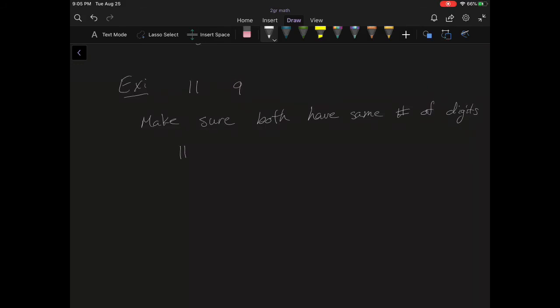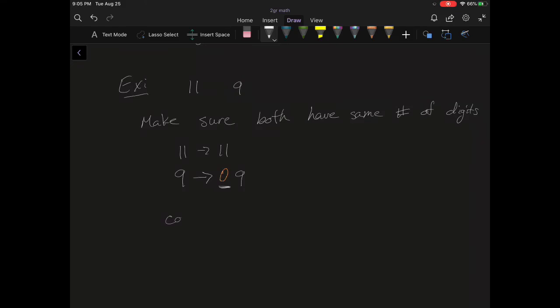So we're going to look at 11, and that's just going to stay at 11. But 9, we're going to have to give it something in the tens. And take a second and see if you can think of what that should be. It's going to be 0. So we're going to put a 0 here because there's 9 ones, but there aren't any tens. So we just put a 0 there, just as a placeholder.